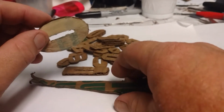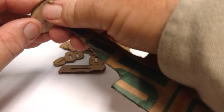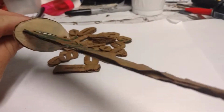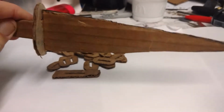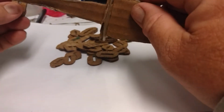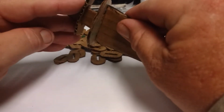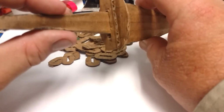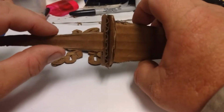But what I've got going on here is that I want to sit down and put the guard on first, of course. I'm wanting to do all of this in leather, is what I have on mine now. And that's kind of to give you an idea of what it's going to look like when I start working on the real one. And just to keep everything the way it was, I used the other guard to kind of come in behind it. I don't know how that's going to work out on the actual finished product, but that's where it's at.